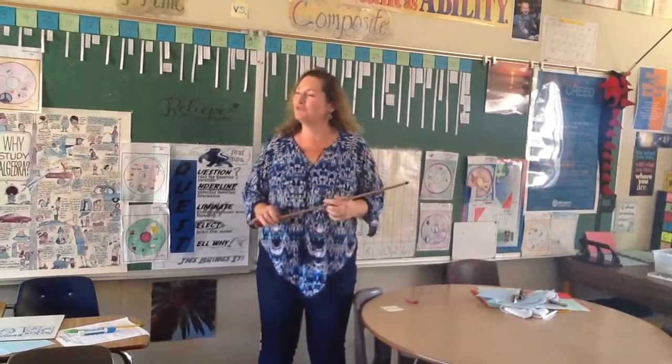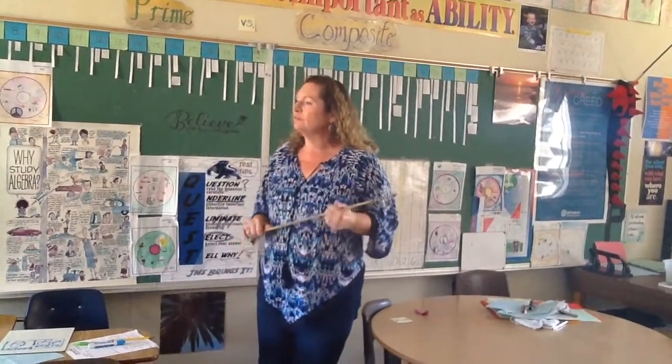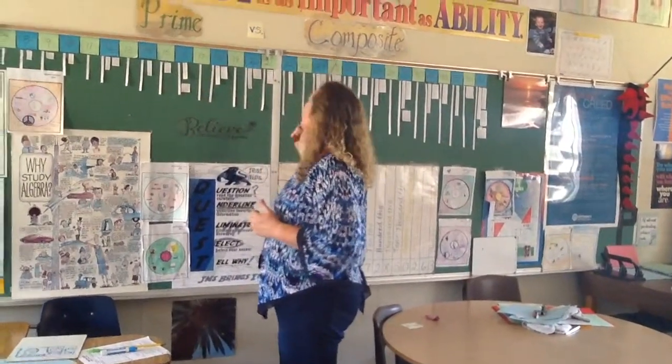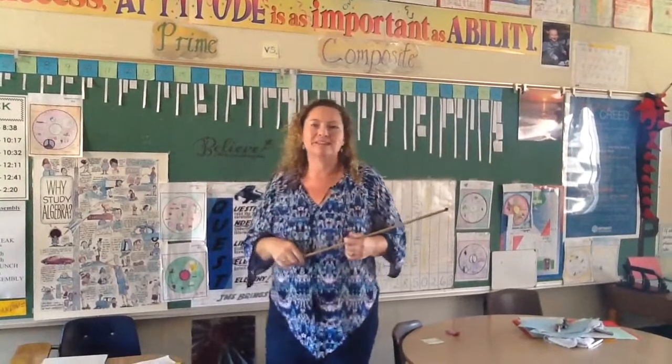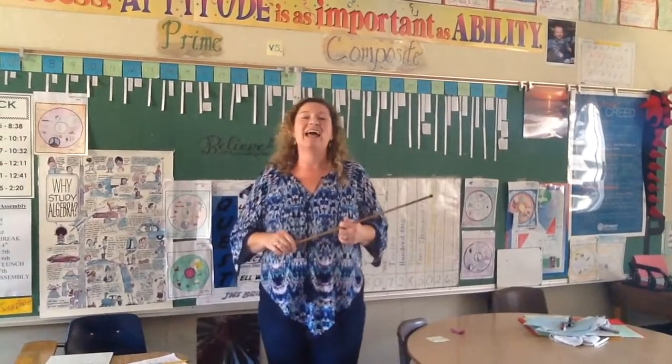So we wanted to do a review of prime versus composite. We've got a great display that was built by students before, and we're going to use it today to remind ourselves what these words mean. Prime versus composite. We've got a special way to say prime. We say it like this. Prime. Everybody say prime, please. Prime. And then we say composite.